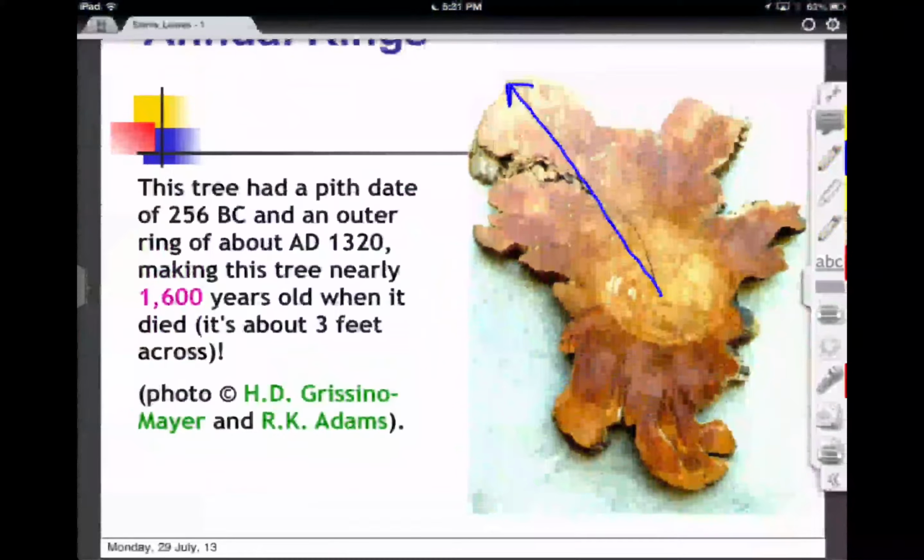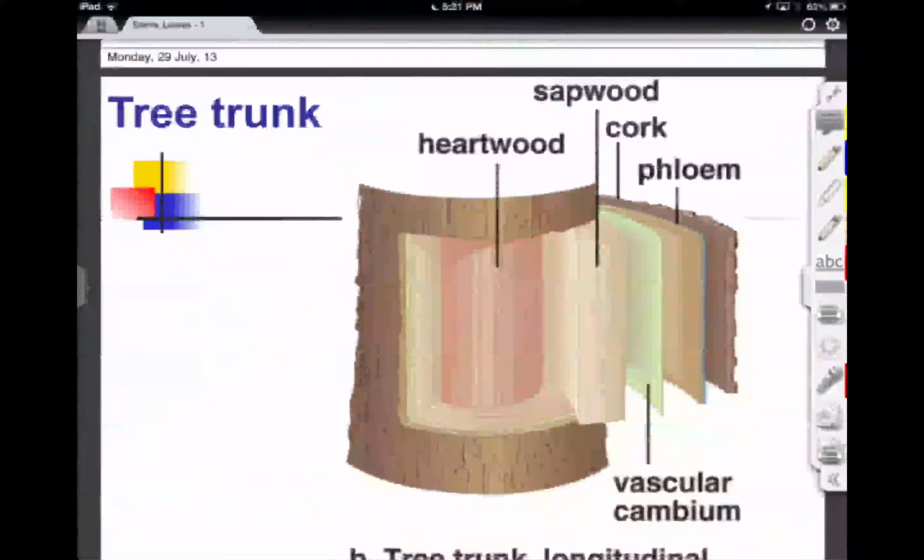If you want to get into a little bit more detail, you've got the heartwood, which is the older wood, and the sapwood, which would be the younger xylem. So now you start to get into a little bit more forestry, talking about what the sections of the wood are and what's most desirable, etc.